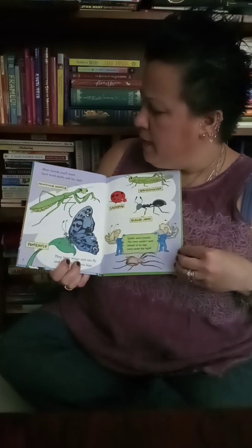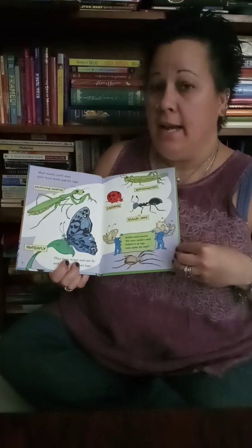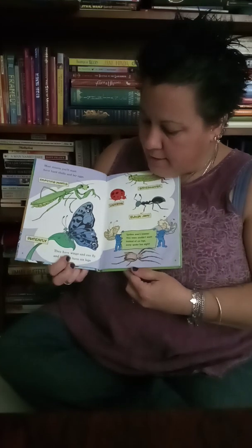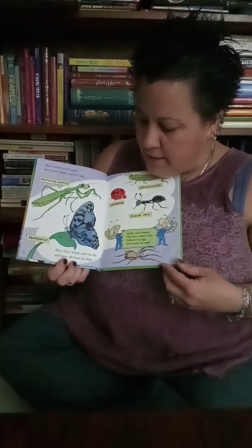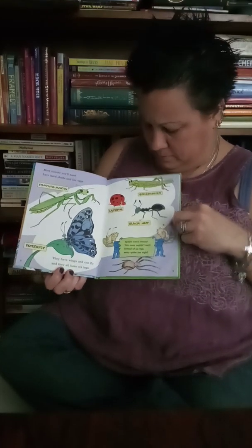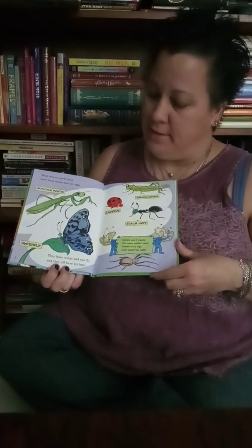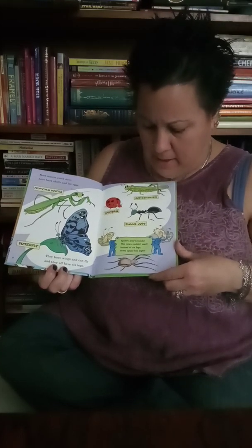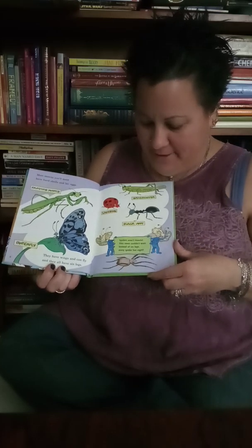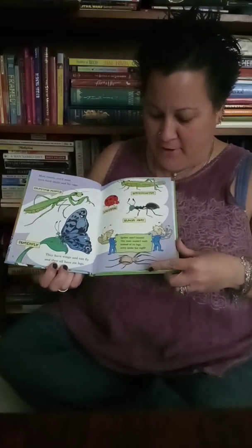Most insects you'll meet have hard shells and lay eggs. The praying mantis, the butterfly, they have wings and can fly, and they all have 6 legs. The ladybug has 6 legs too, and the grasshopper and the black ant. Spiders aren't insects. This news couldn't wait. Instead of 6 legs, every spider has 8.